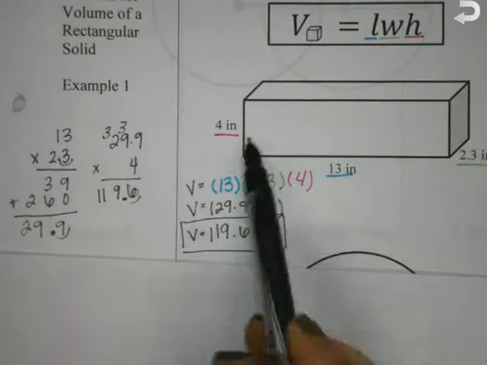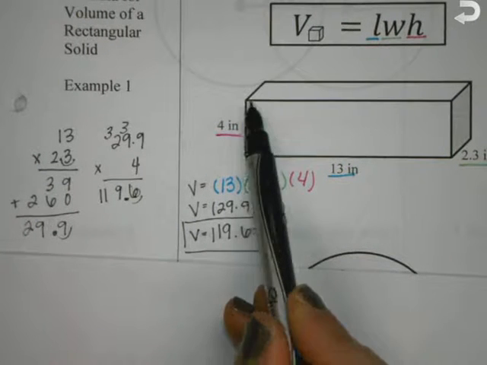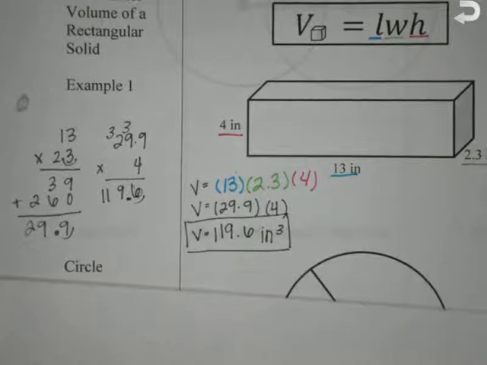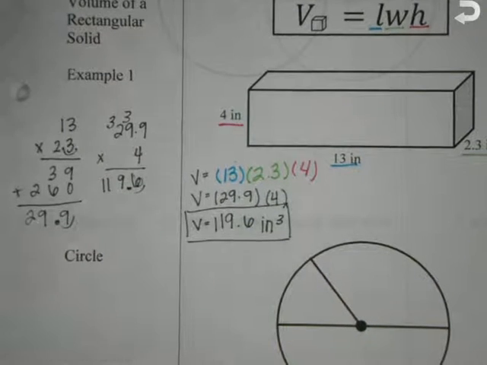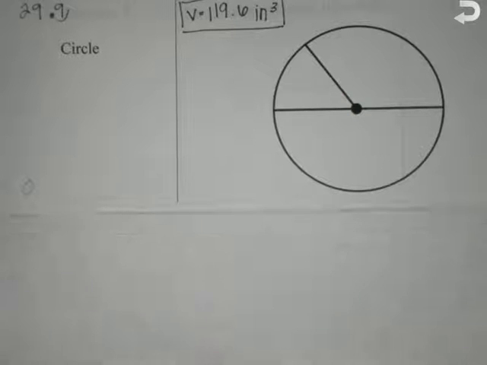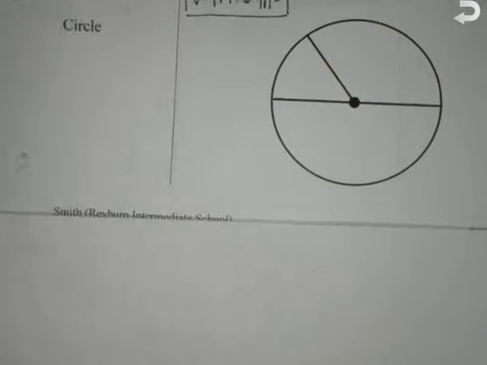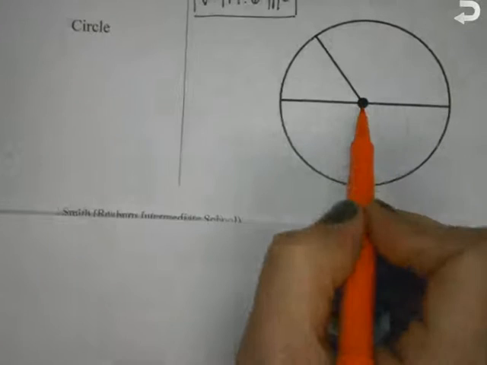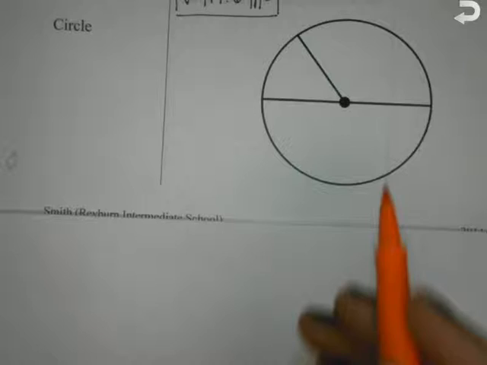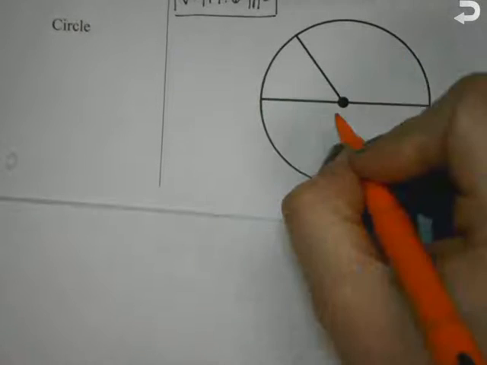Alright, so let's go on to circles. We have some parts of a circle that we need to label. Alright, circle parts. We have first the very, very most important part, which is this right here. Does anybody know what this part is called? No. No. The point in the very middle is the center. Okay, so that point is the center. And let's draw an arrow pointing to it.